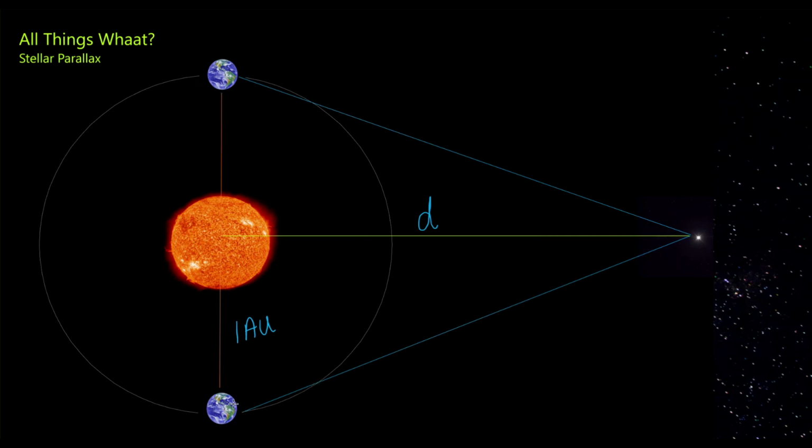So what we do first is observe the position of this star, let's say in January. And then we wait for 6 months for our Earth to revolve around to the other side. So this is maybe in June. And we observe the position of the star again. So what we determine in these two observations is really the angle of the displacement. We'll denote it with theta. This happens to be called the parallax angle. And what we are interested in finding out is this D.